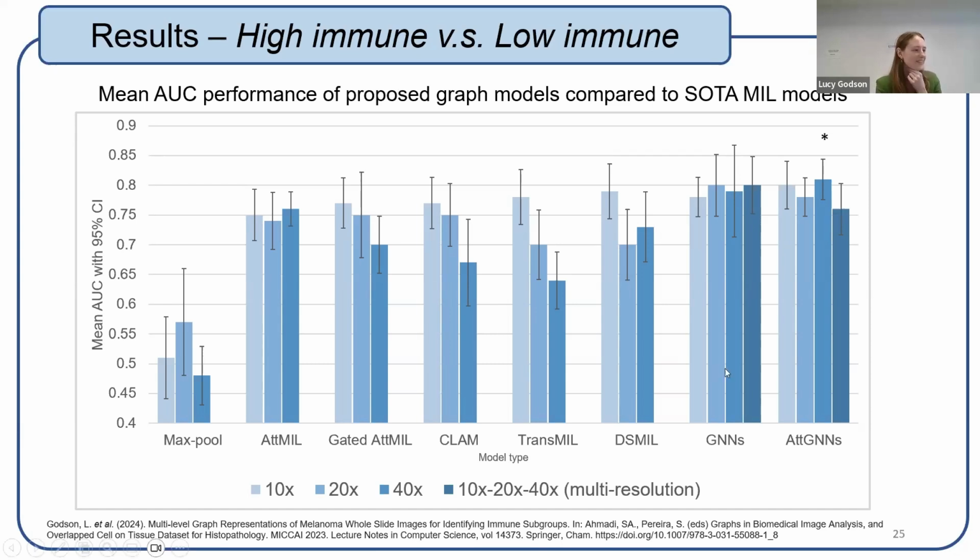That's a question, sorry. You said in general the 10x worked best for just regular MIL. So how come when you got to multi-resolution, you used 10, 20, 40 instead of say 5, 10, 20? That's a good question. We did find that in some cases 40x led to a strange trend, where 10x usually was the best, but occasionally 40x performed not as well as 10x, but slightly better. So we thought maybe there was something important with the 40x. I think it would have been nice to try a lot of different resolutions, because the other thing that we didn't try was just 10x with 40x, since they were the best. We tried 10x with 20x. But it would have been interesting to try different resolutions to see how they perform.